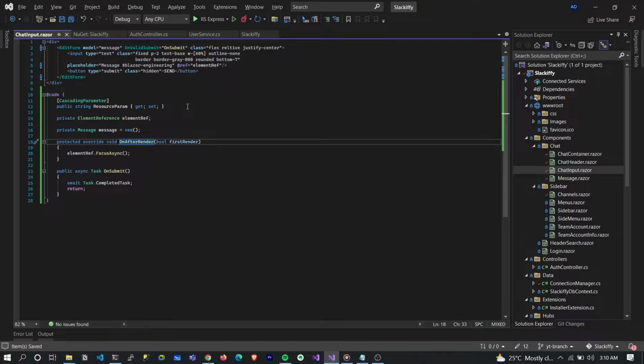Having done that, we would need to initialize our chat hub here as well, because we are going to be sending some messages to our chat hub. So we might need to initialize our SignalR connection in this component as well.